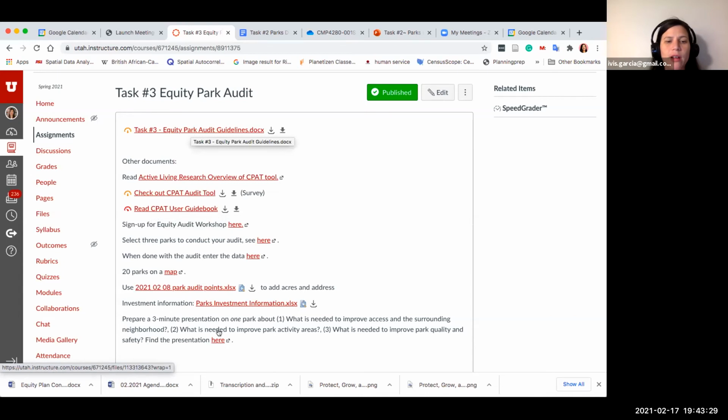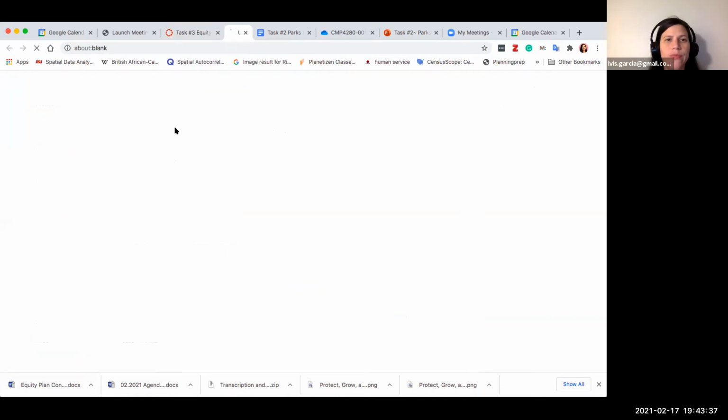I put all these links here in the equity park audit, but in case you want to access things easily, they're there too.